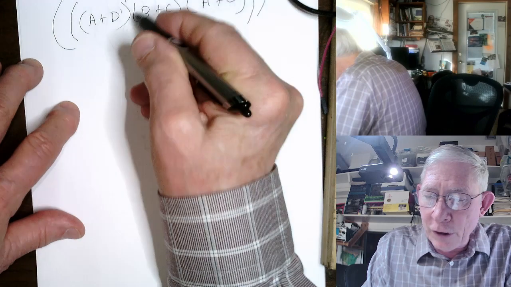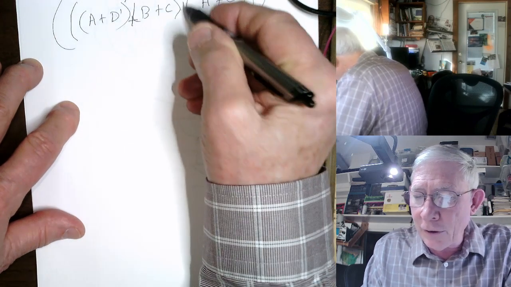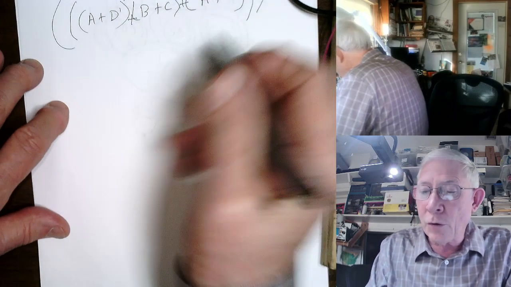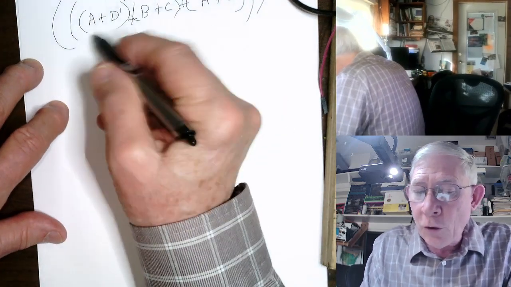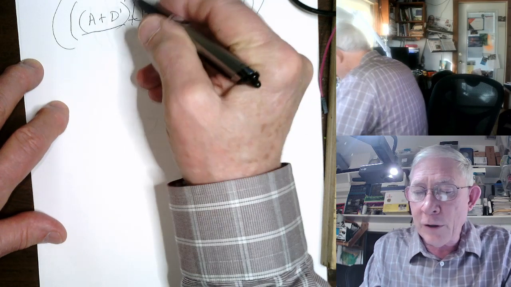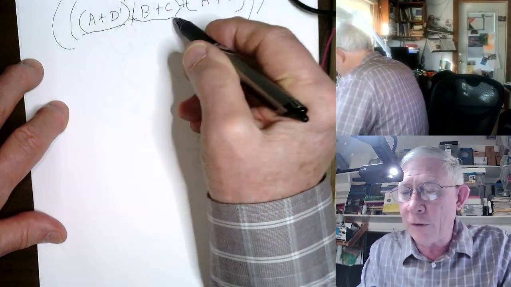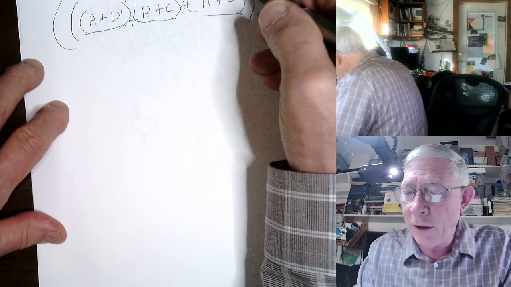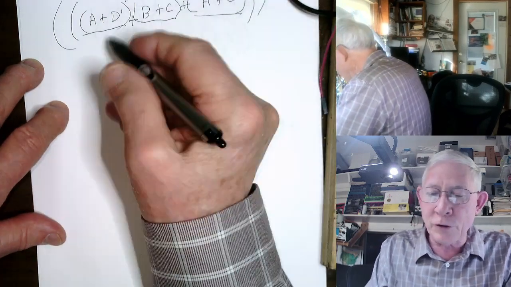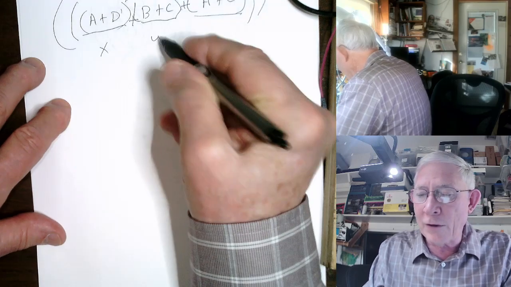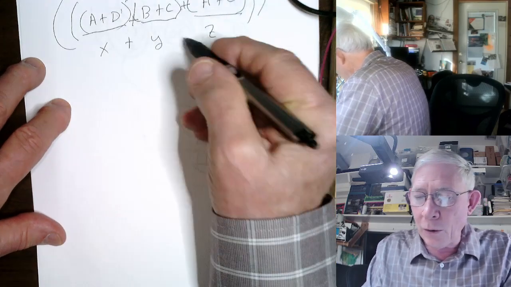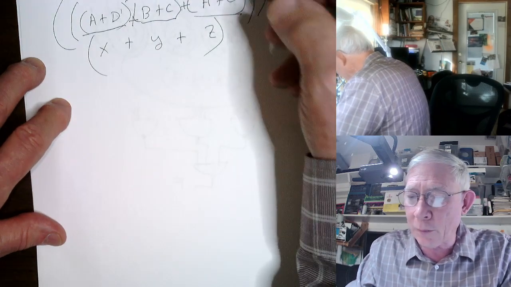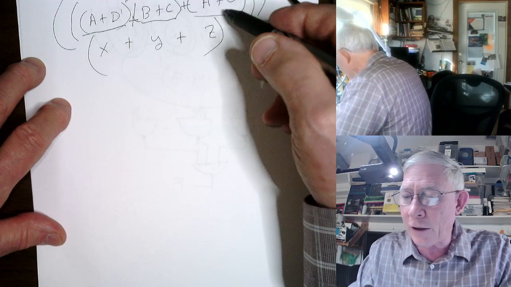And then we change these AND gates, this AND gate, to a NOR gate actually. If you look at this, quantity A plus D prime inverted, that's a NOR gate. Quantity B plus C inverted, that's a NOR gate. Quantity A prime plus C inverted, that is a NOR gate. And then the whole thing, if we substitute in X, Y, and Z, we have this external parentheses, and again we got rid of this one because we put it inside. Now we have a tick here, that's a NOR gate.